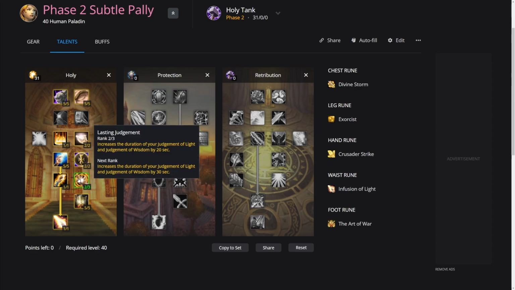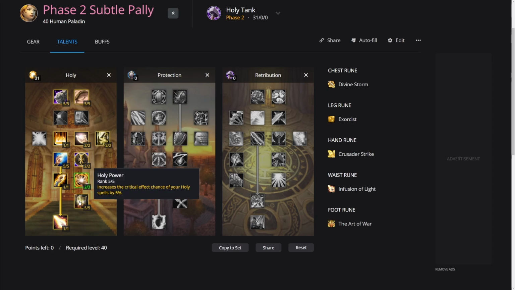I just put them there in case there's an intermission on one of the new fights where you won't hit the boss for a bit, and somebody else is putting up Judgment of the Crusader for you. Holy Power is perfect for this build since it just gives us 5% Holy crit chance to help us reset Holy Shock into Exo. And of course we end by getting Holy Shock.